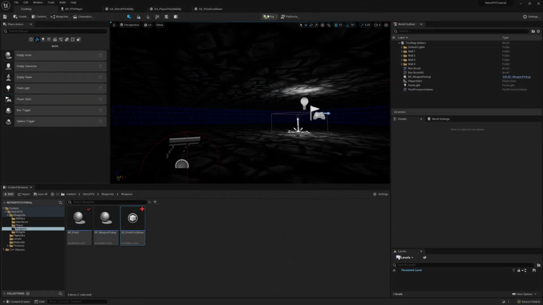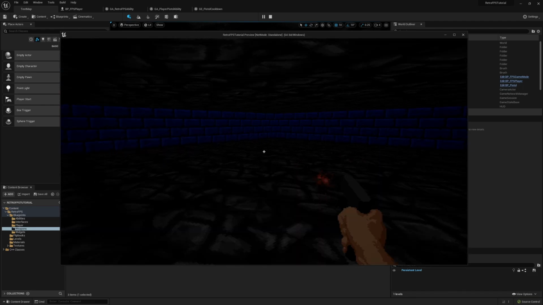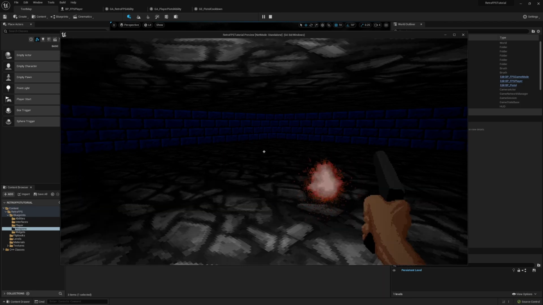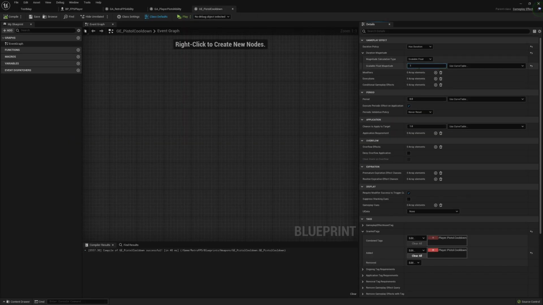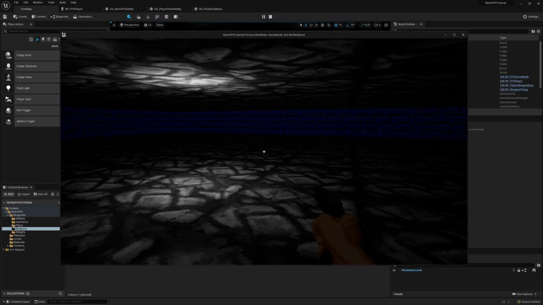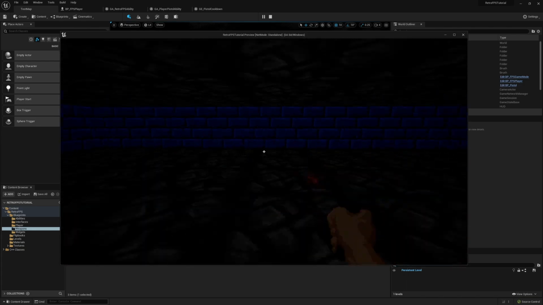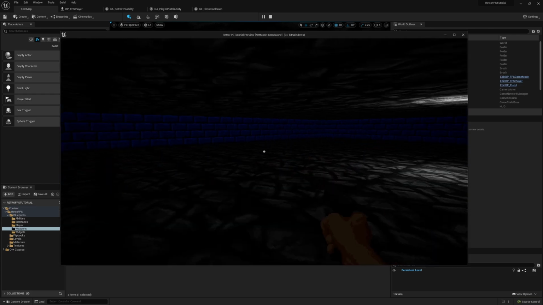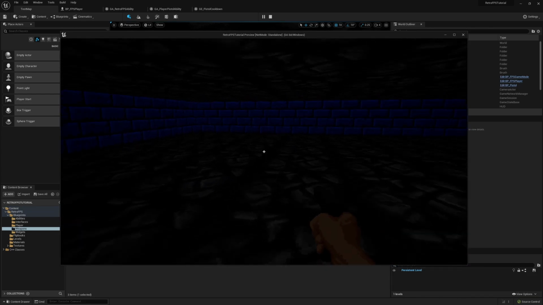and all we have to do is set pistol cooldown. So if we were to play to test this cooldown out, and we pick up that gun, then watch the light. It's only flashing, I'm clicking it really fast, but it's only happening every 0.2 seconds. And we could just really watch this happen if we did 1 second. So let's try 1 second and test it again. Now I'm clicking it like crazy, and it's only happening every 1 second. So now we have a cooldown situation figured out, and it's very easy to add cooldowns. It's just as simple as making a gameplay effect, setting its duration, and assigning the tag.